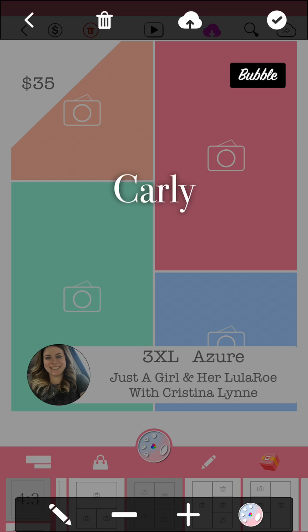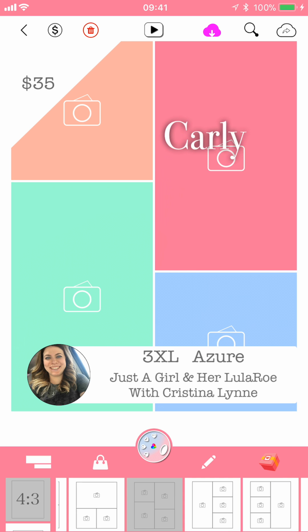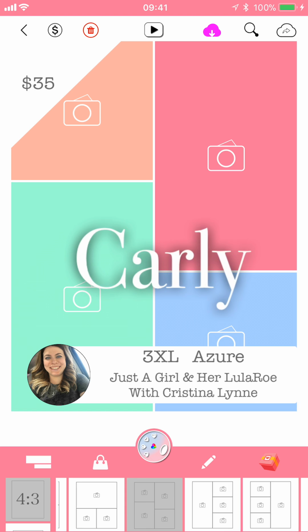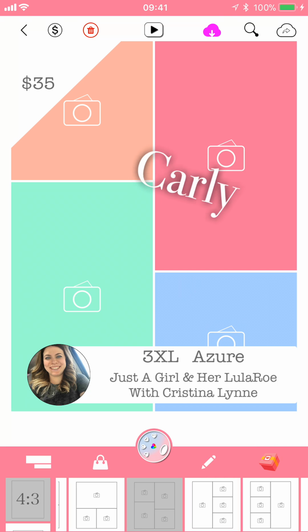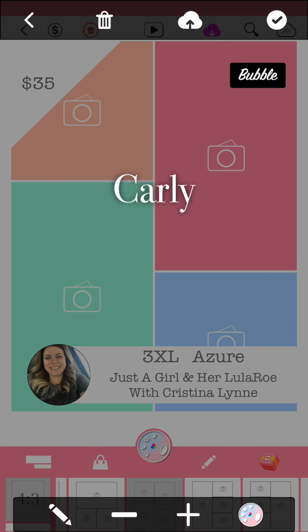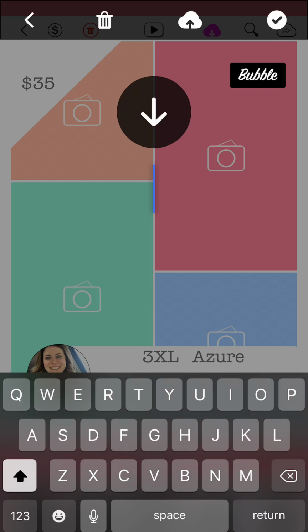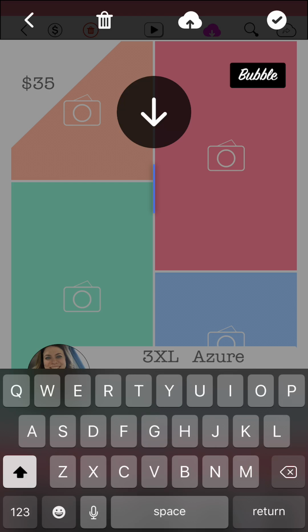When you're all done with that, to use that label, you just tap the check mark up at the top right, and your label's on the screen. It immediately turns into a sticker, so you can use your two fingers to zoom in, make it a little smaller, or turn it. And to delete it, you just double tap it. Now let's go back into the label maker. It saves the exact spot that you were on, so you don't have to start from scratch. But in this case we are, so you can touch the trash can up at the top left, and that will automatically remove it. And then we can start typing in our next label.